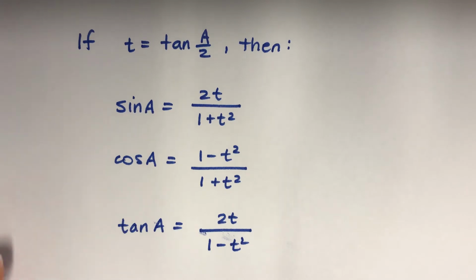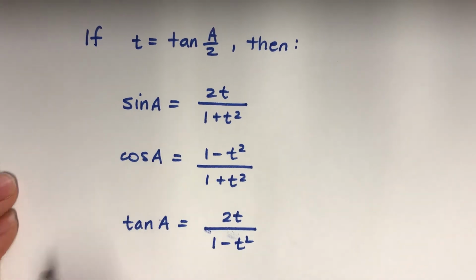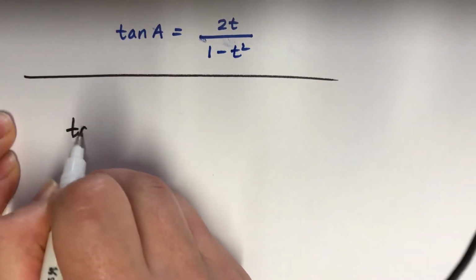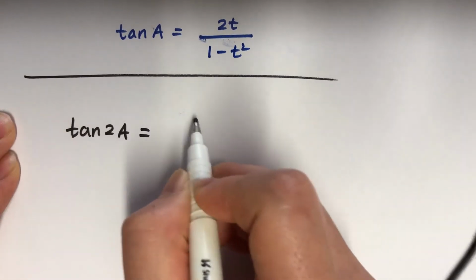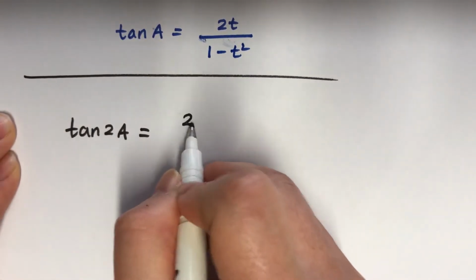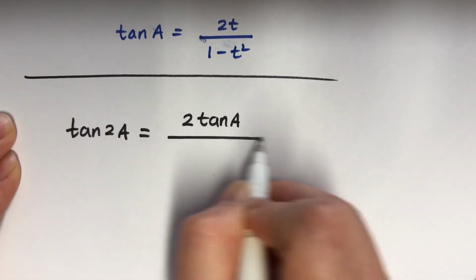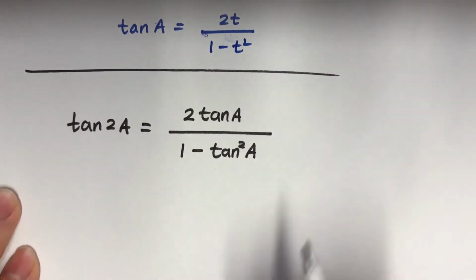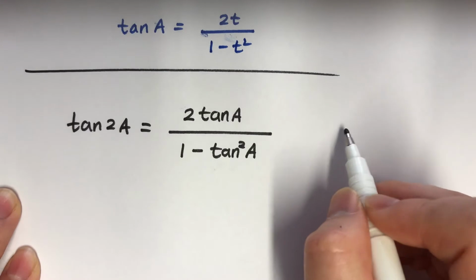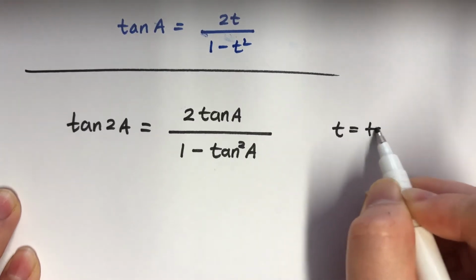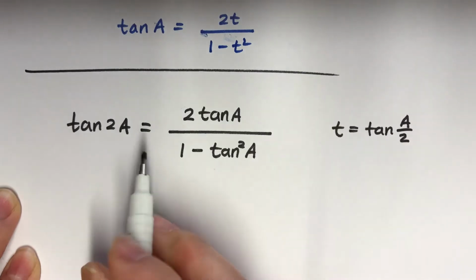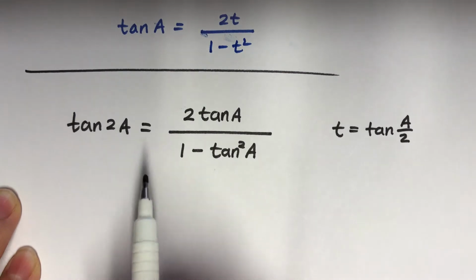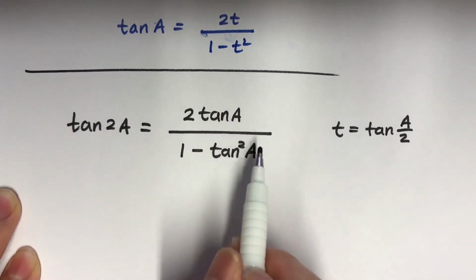Now first thing I'm going to do is tan a. So I'm going to cross that up. Okay, so I'm going to go using double angle of tan 2a equals, now you have to remember this, 2 tan a over 1 minus tan square a. Now because it says here little t equals tan a over 2, I don't have an a over 2 here, so I need to create a over 2. So what I'm going to do is divide by 2 on all of the a's.